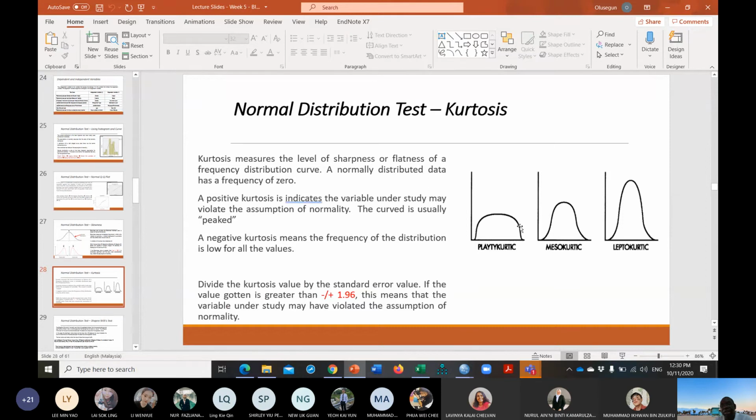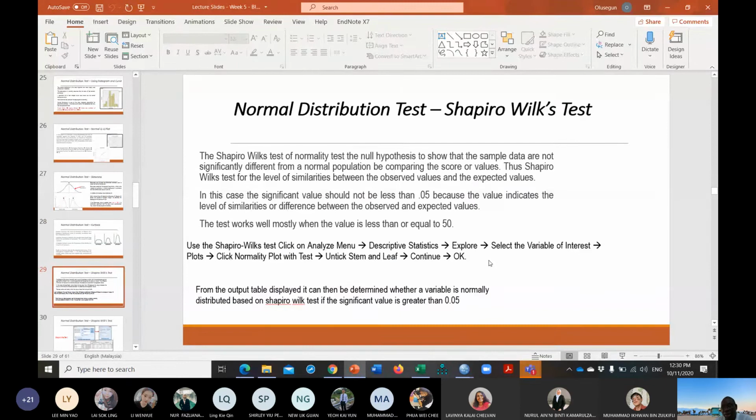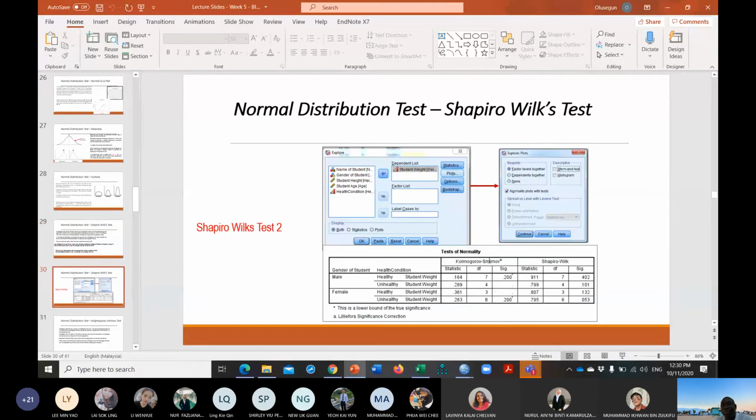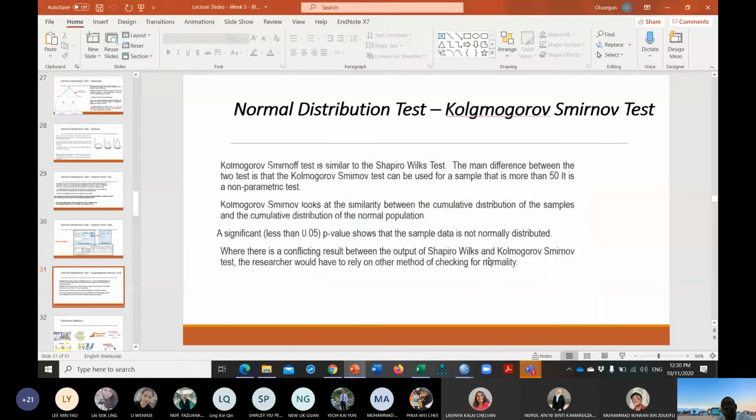If the spread is not like the normal curve we have seen, there are different names given to them: mesokurtic, leptokurtic, or platykurtic. These are just for statisticians. So there are different tests for how data is distributed, either normal or non-normal distribution.